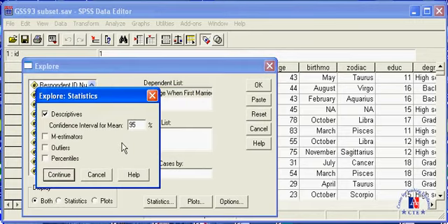Now you can select the size of your confidence interval. If you want to be 95% sure that the population mean is in this interval, then you select 95%. If you're fine with a 90% certainty, then you select 90%. Now note that if you select a smaller percentage number, the actual interval you will get will be smaller.